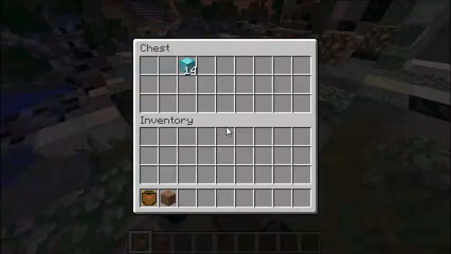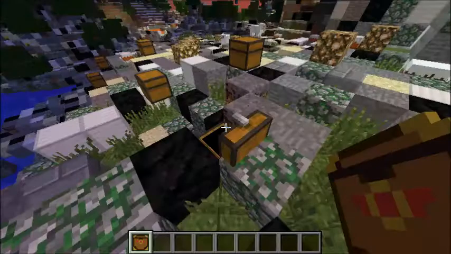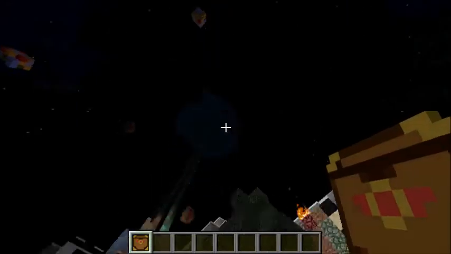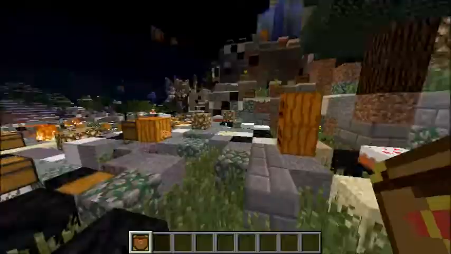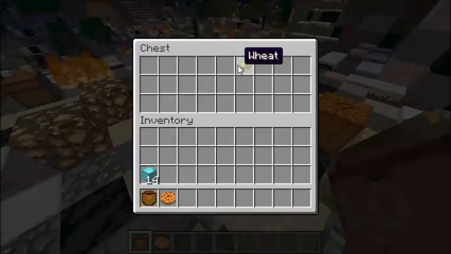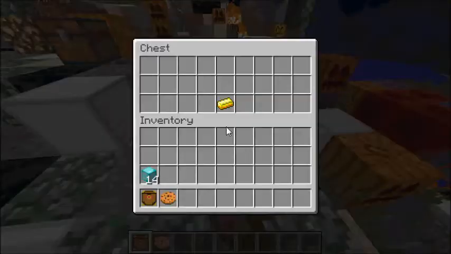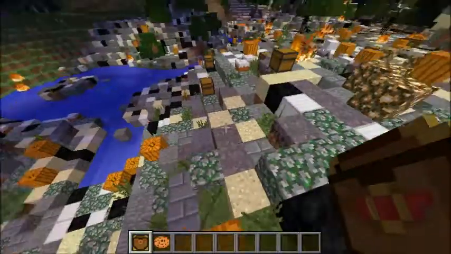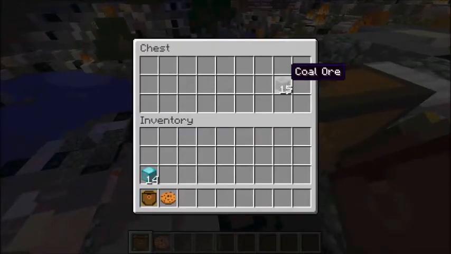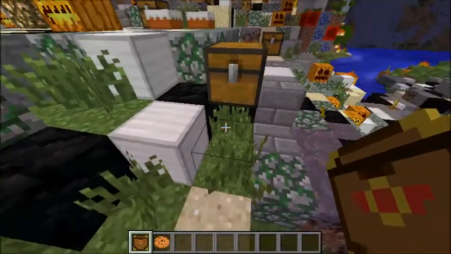Yeah. And what's in this? Ooh, this one is pretty good. Let's try it. Nothing happened. Oh, it's the Halloween one. Oh. Ooh, some TNT. Wow. That one isn't really the best. The bones, I can use some. A gold ingot. Pretty good. And wood. Okay. Ooh, coal ore. If you want some coal ore, that's the chest to go to. Okay, some grass.